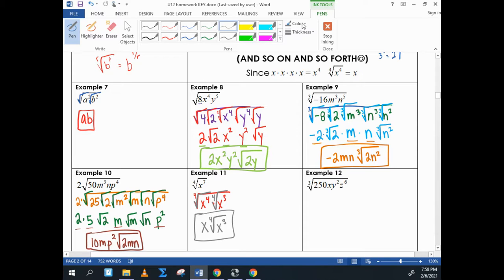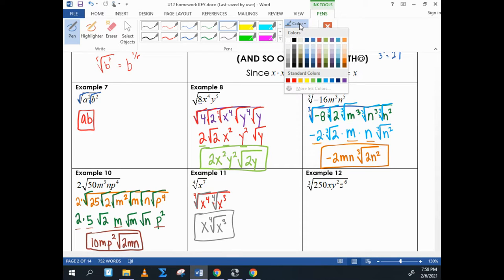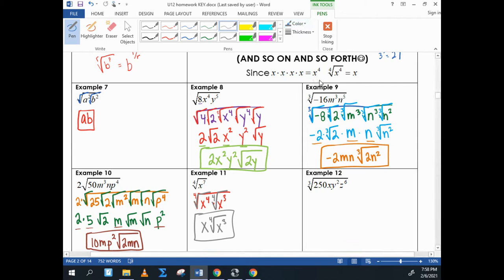All right, last example here. Let's choose a fun color. How about this green? All right, it's a cube root. Again, that's the first thing I would look at. It's a cube, so we're looking for numbers like 1, 8. What else is on our list? 27, 64, 125. I think we've got a winner. 250 was not on our list. But look right here, we can write 250 as 125 times 2.